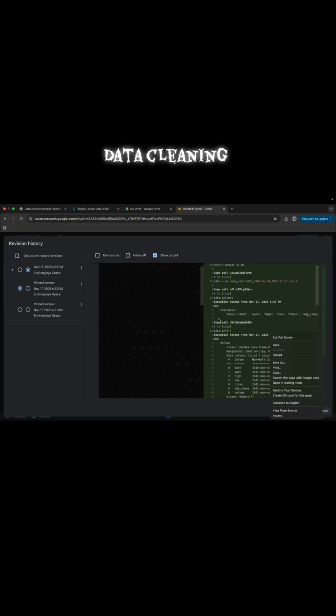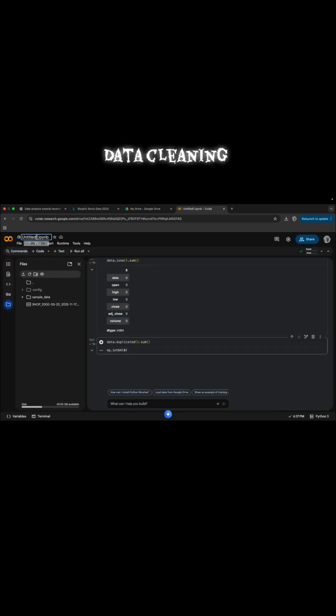But if you want to save it, you just have to come up here and save it with a name you feel familiar or comfortable with. Just say shop.analysis, any name you feel comfortable with, and you click out. That's it, automatically saved, and you can see it saved here as well.